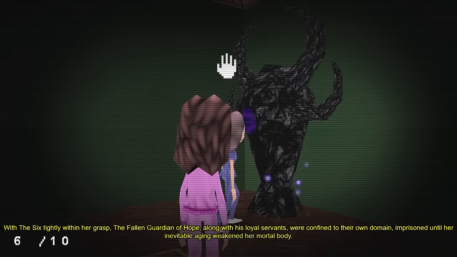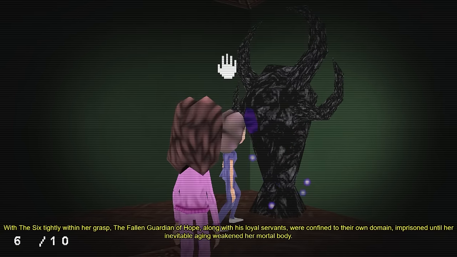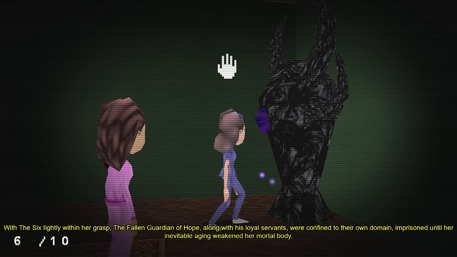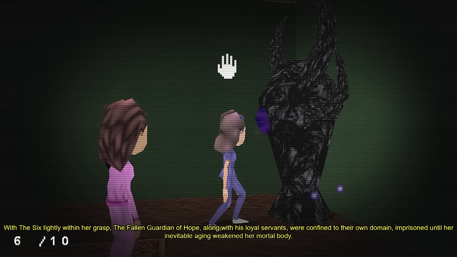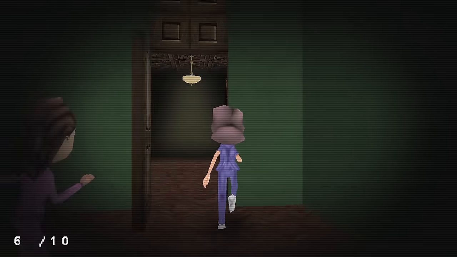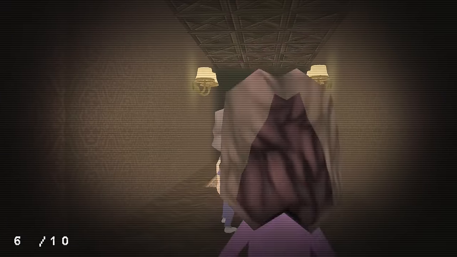With the six tightly within her grasp, the fallen guardian of hope, along with his loyal servants, were confined to their own domain, imprisoned until her inevitable aging weakened her mortal body. Okay. Getting all the story for you guys so you can understand fully.